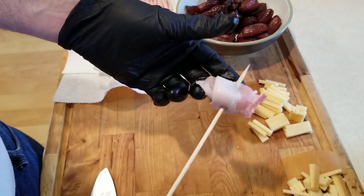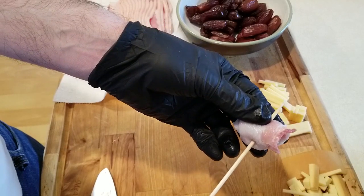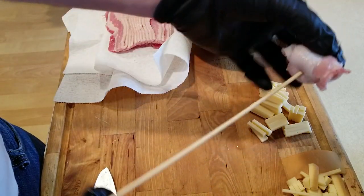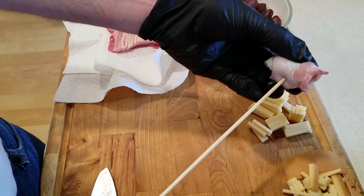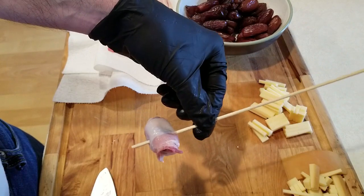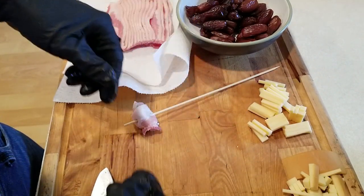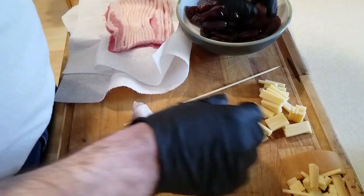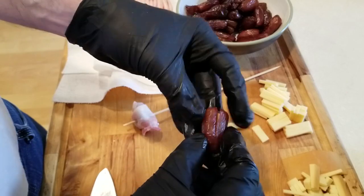If you enjoy making things harder, both in your prep and later when you're trying to flip on the grill, you can go ahead and use toothpicks for this job. I prefer bamboo skewers because I will be able to fit several of these on one skewer and flip them much easier later. So I'll get the rest of these done and bring you back in a few minutes, show you one more wrap before I send you away.